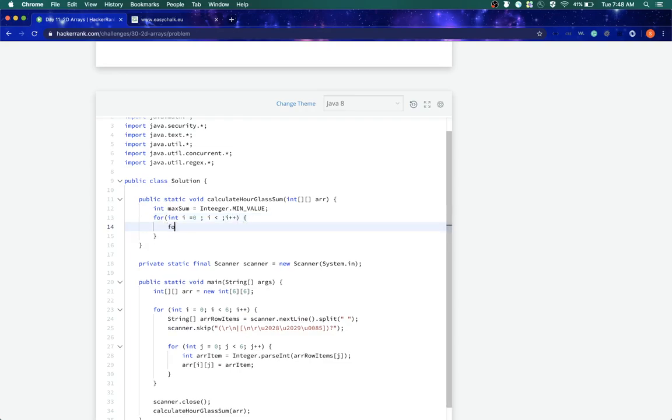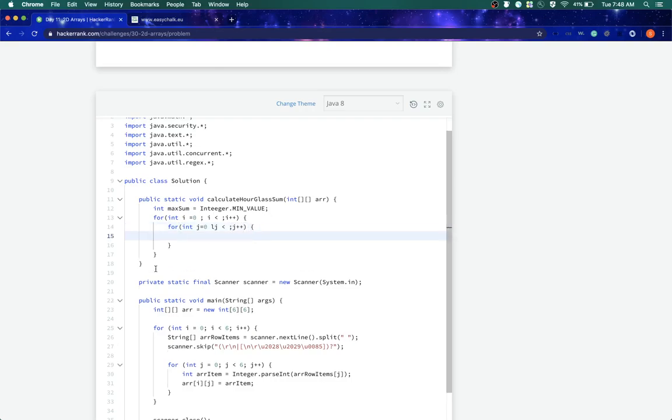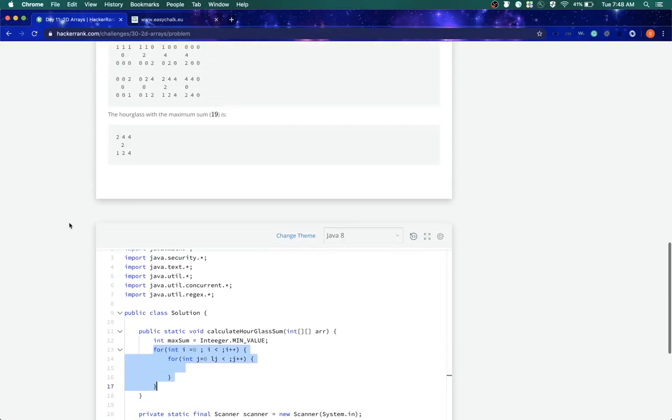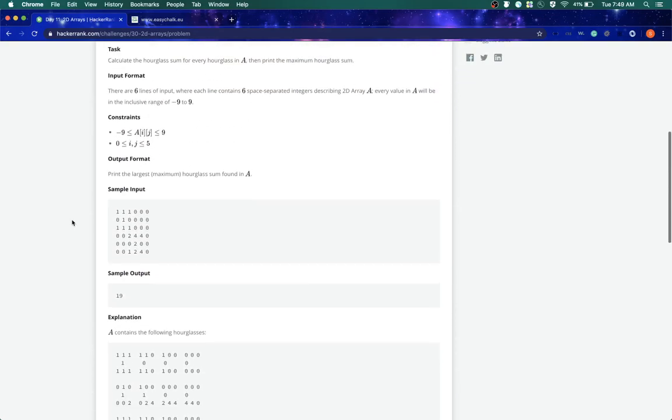Our second loop will be int j equals 0, j less than something, and then j plus plus, right? This is the basic foundation to iterate through any array, right? Now we need to find out how many times we need to run the loop.